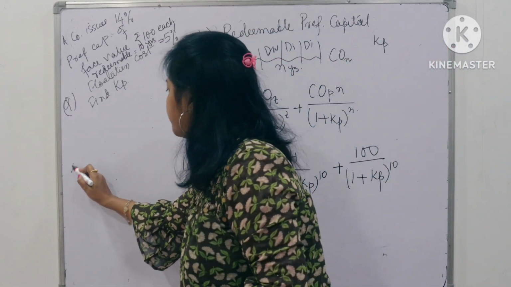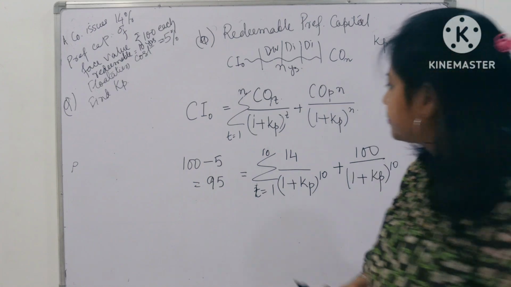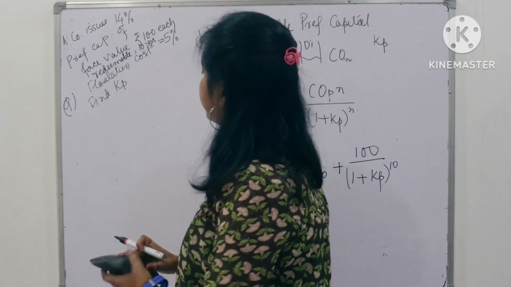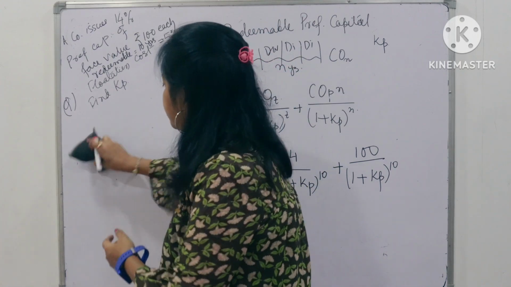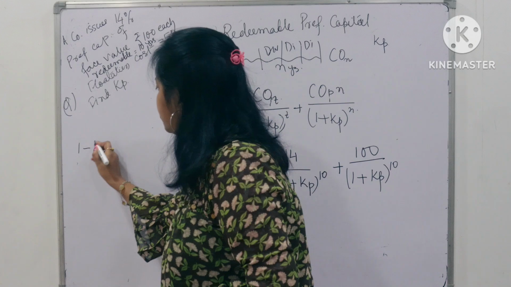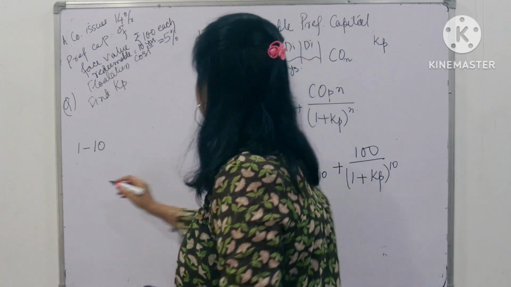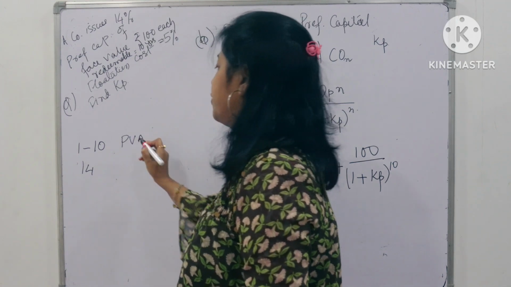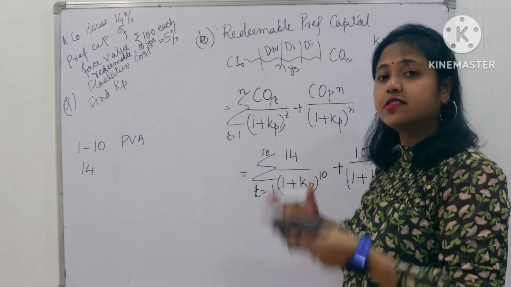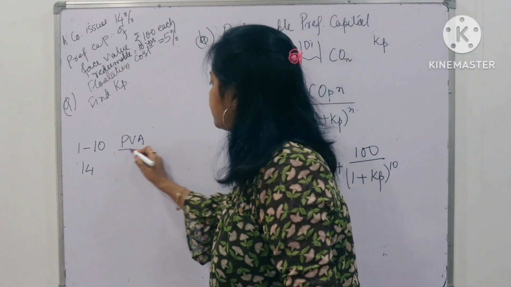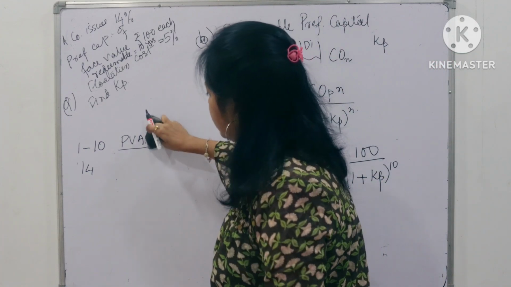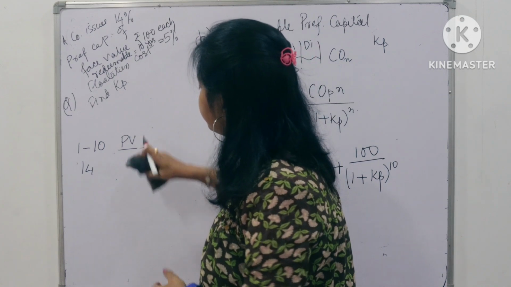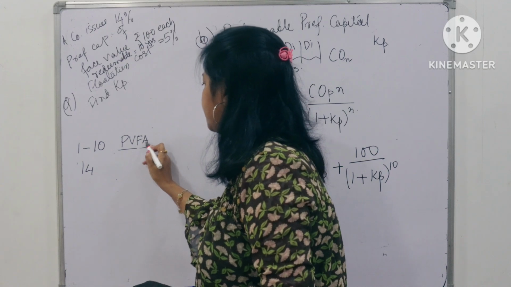So first we will write here present. I'll try to take some more space from here. What we can do is find out KP, sorry, we have to find out for the next 1 to 10 years what we are going to pay. We are going to pay 14 rupees, right? What is the present value of annuity? We have to find out, because as we are paying the same amount of money for all the years, we will refer to the present value factor of annuity. Okay, for simplification we can write present value factor of annuity.